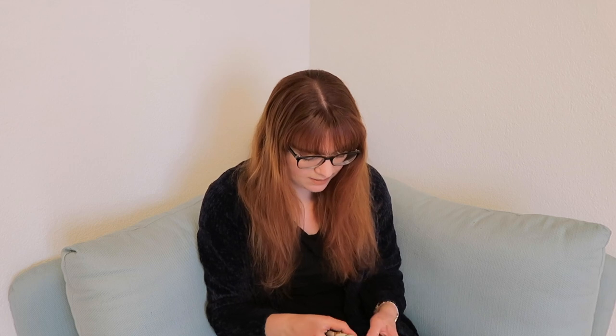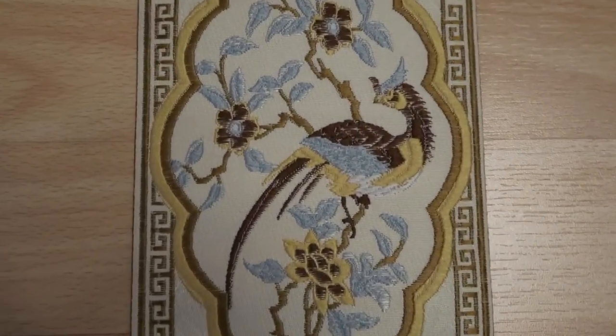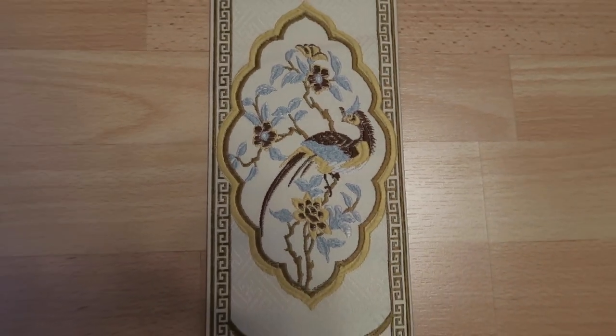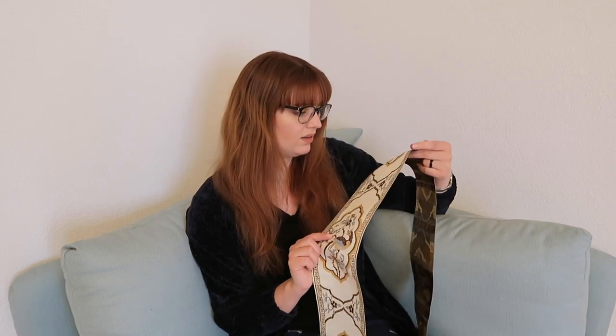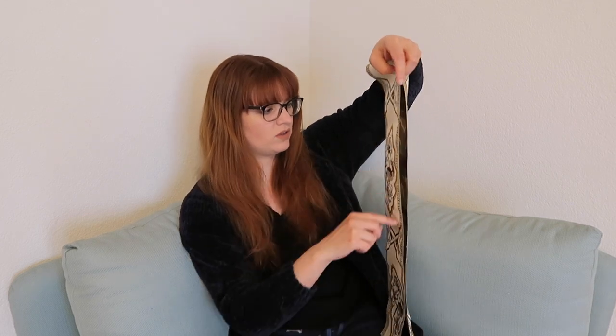The next thing I bought was another trim and I got three yards of that one as well. I really love the color. I think I'm going to use this with the fabrics I bought for my 17th century ball gown because it matches the colors really well. The pattern goes one direction and I'll have to figure out how to work with it — maybe I can cut out some ornaments and put them on the sleeves.